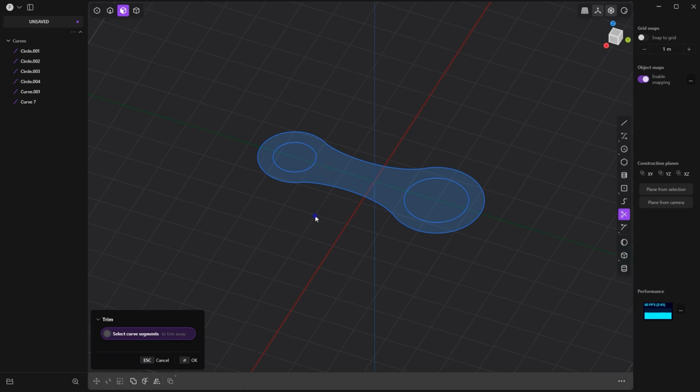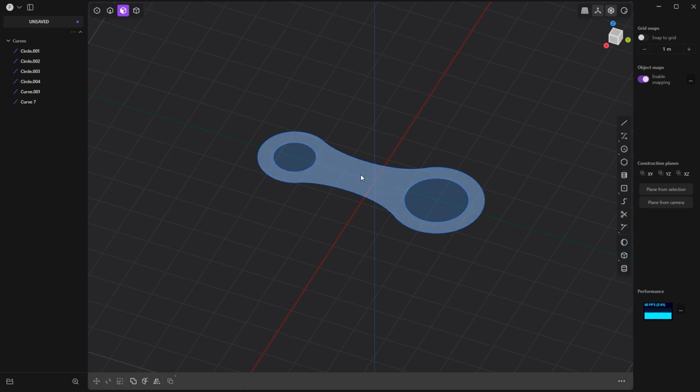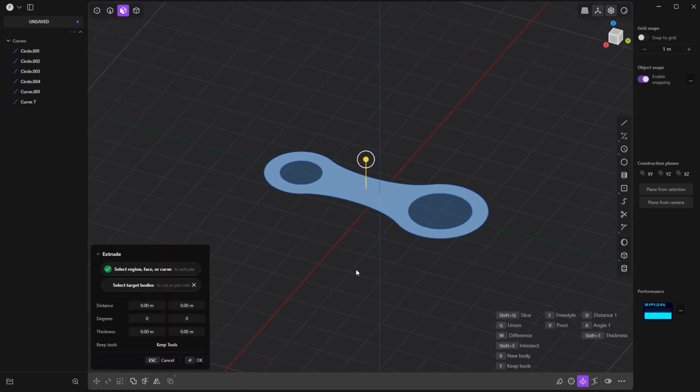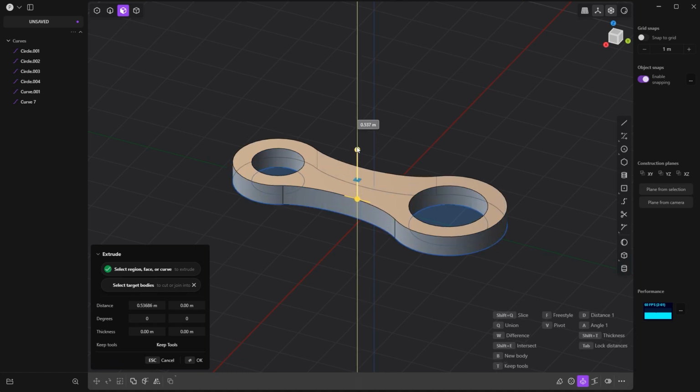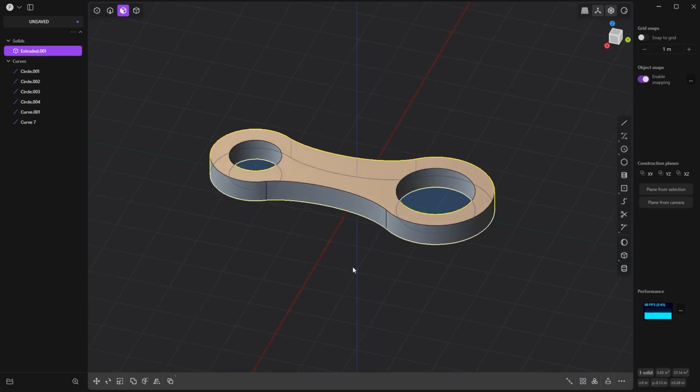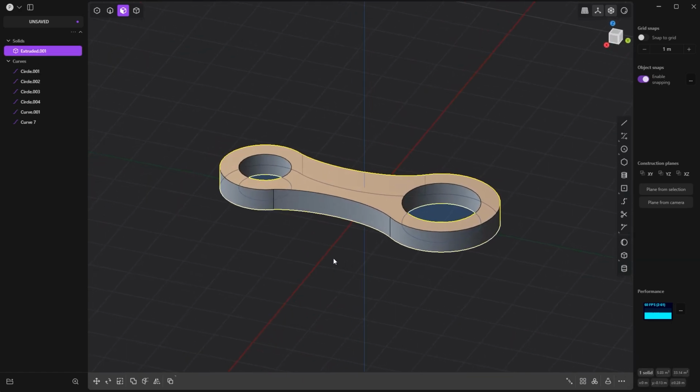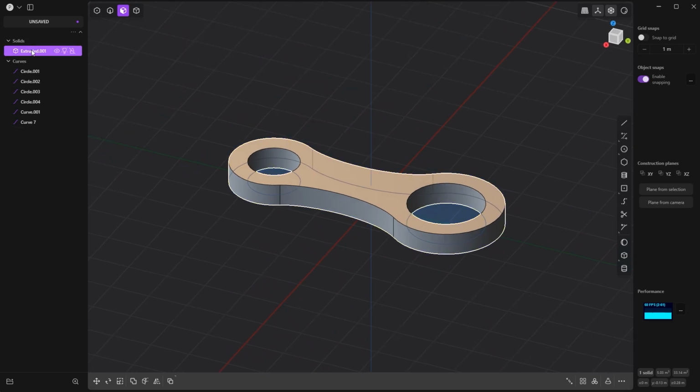And when I select the face now, you see that we have one face that we can extrude to the upside, which I do now using the extrude tool. Just pull the gizmo to the upside and you see that the solid is created. Right click to apply, and here's the basic shape as a solid. If you like, you can rename it. I call it body.